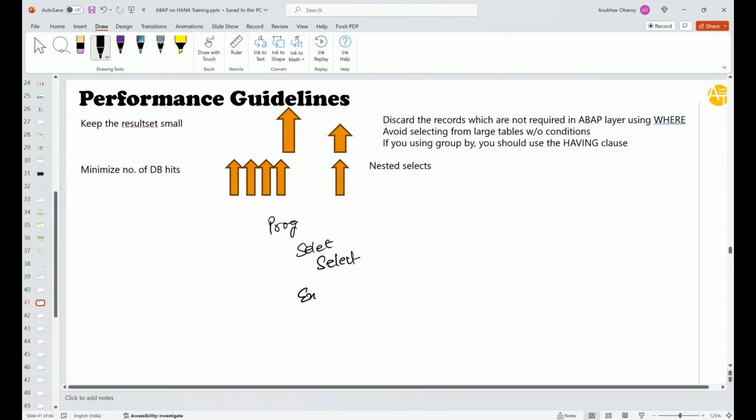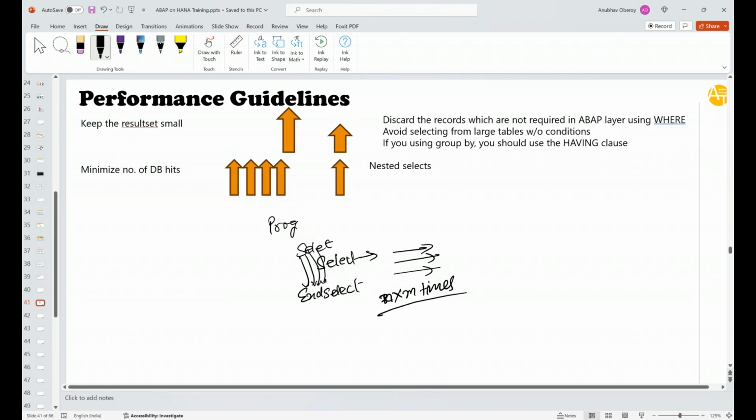When a select inside a select runs, it runs like a loop. It will hit the database again and again. And if you write another query inside, you are actually hitting your database n times m times. That is what is happening when it comes to hitting the tables.